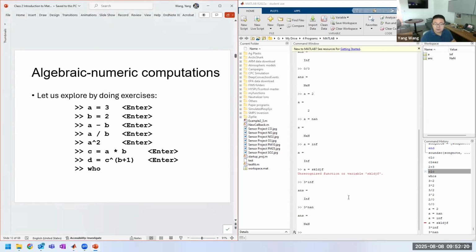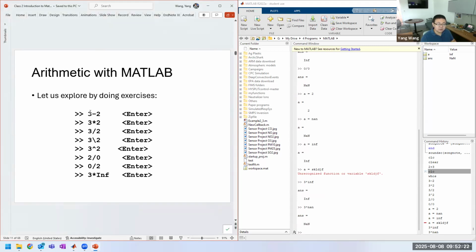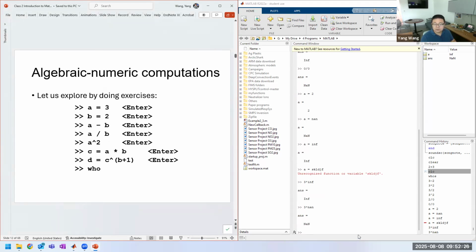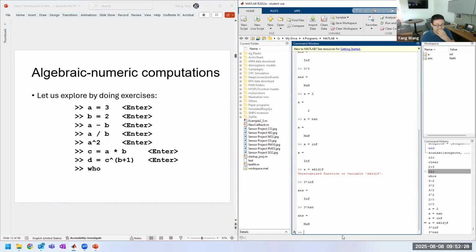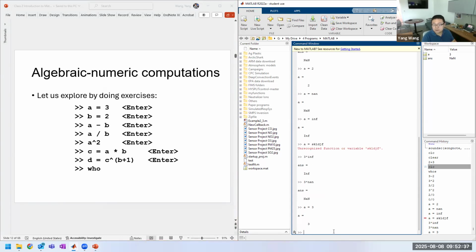Okay. So now, as we said, we were just using everything as a calculator. Now we can start to include functions and give certain variables certain values. For example, we can give A the value of 3. A equals 3 means that now A has a value of 3.